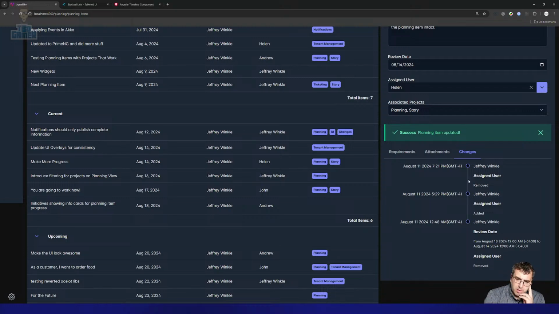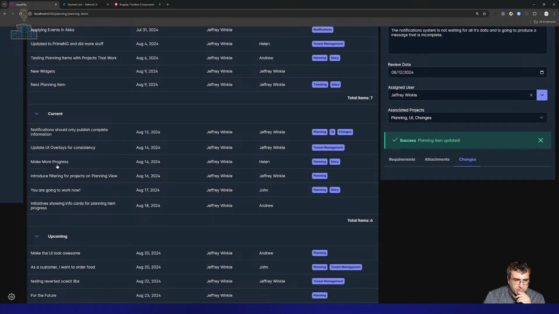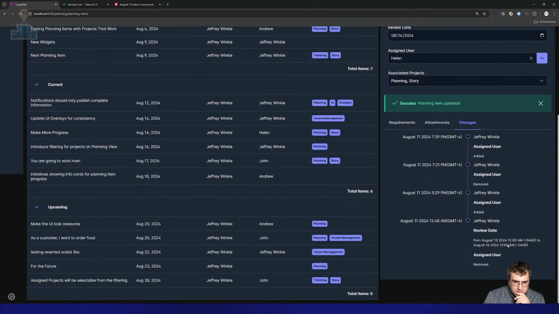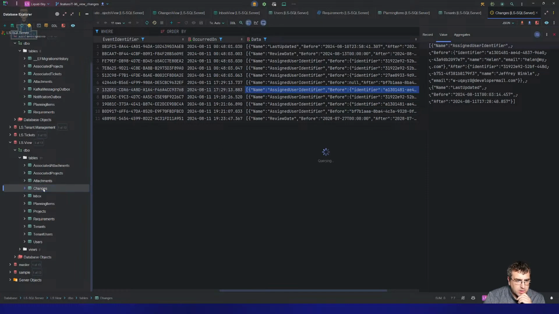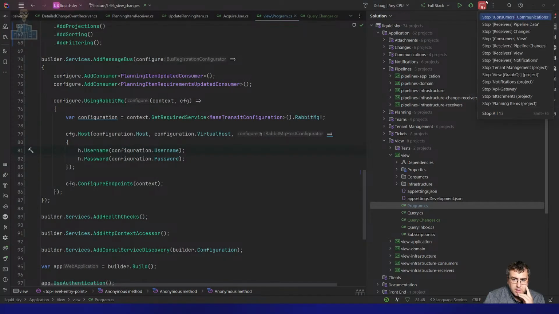So I've got to determine whether I want to push to the changes store when I make the change, or do I want to say, because one thing I would like to do there is say changes pending, right? I don't necessarily need that change. There you go. Hey, see, that's wrong. That's totally wrong. Before null, after. I know why. Okay. Let's stop.